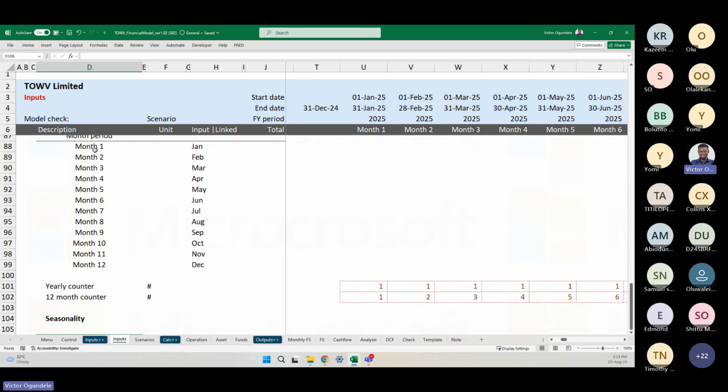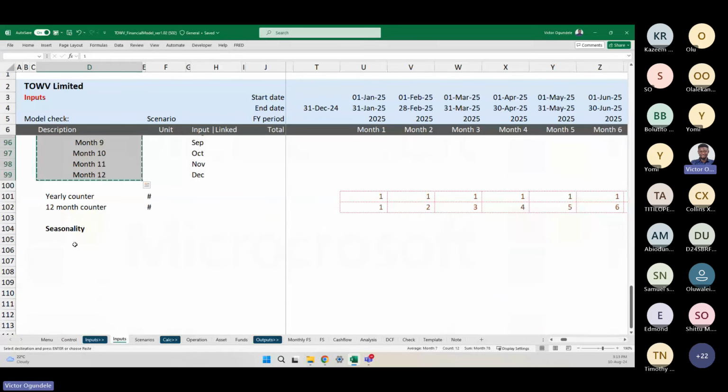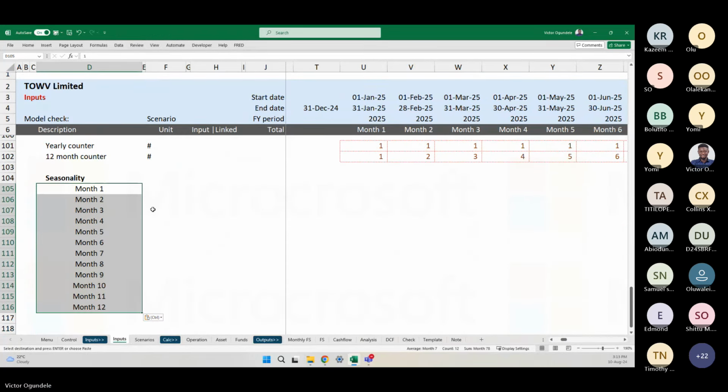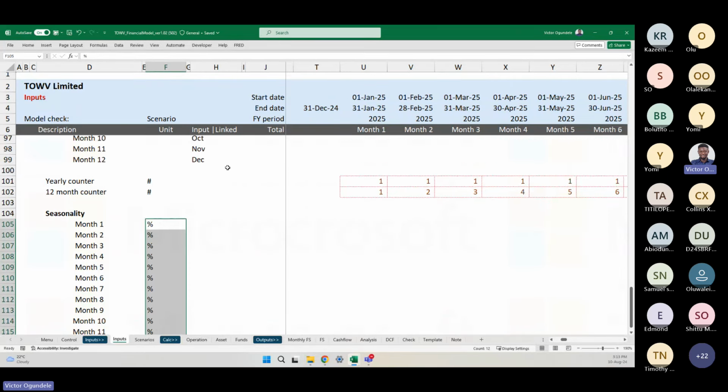So you can highlight our month 1 to month 12 that we have under our matrix, right? And paste it here. Let's paste it there and let's put it as percent. I can copy one of our percent formats here.